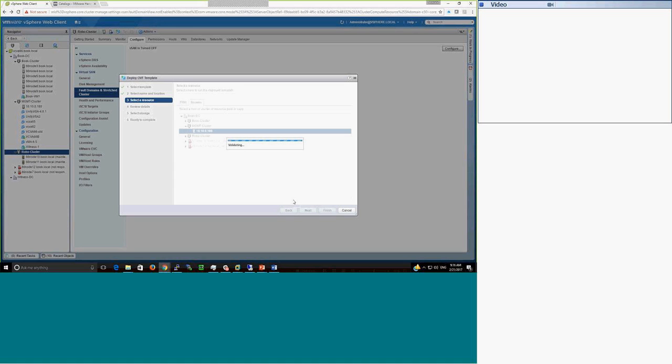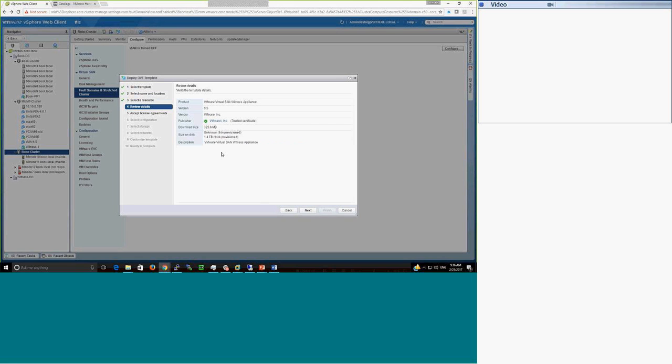After it validates, everything is fine. It's going to give you the choice now. It says if you deploy it as thick provision, it's going to need 1.4 terabytes. I will prefer to use thin provision because I'm going to store many of those on my management cluster datastore.